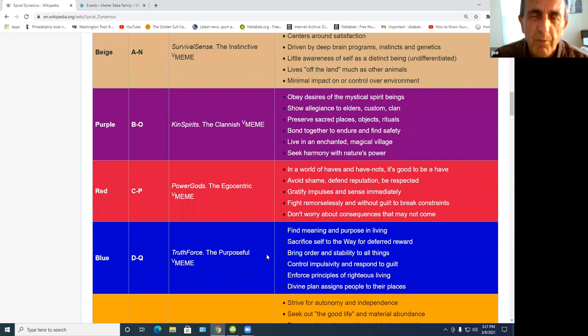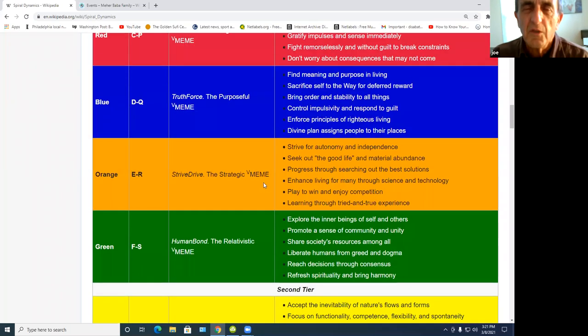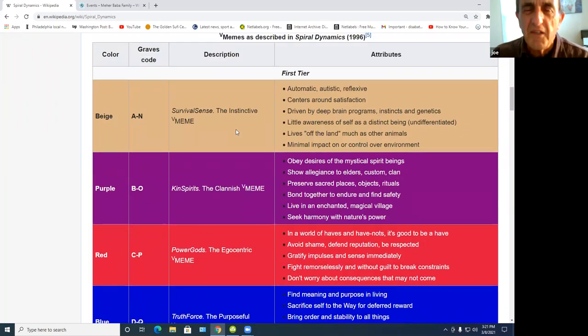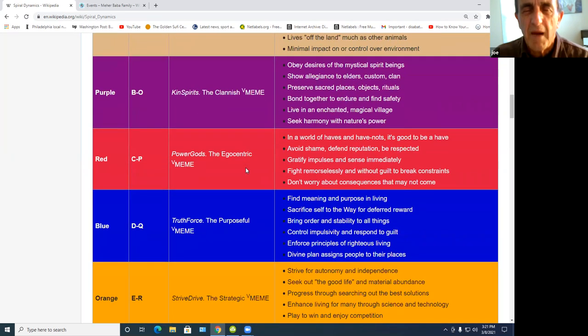Ken Wilber makes a great point spiritually that there's a difference between awakening and growing, waking up and growing up. Growing up is psychological ego development that happens along here, but waking up spiritually can happen at any stage here. You can have a spiritual experience at the beige stage, but what you do with that will depend on your stage of development. So if you have a powerful spiritual experience in early blue, you may take that to mean you're going to go out and convert the rest of the world. My way is the right way, my religion, and if they don't follow it, then they're heathens or you kill them, you know. But you've had this powerful opening.